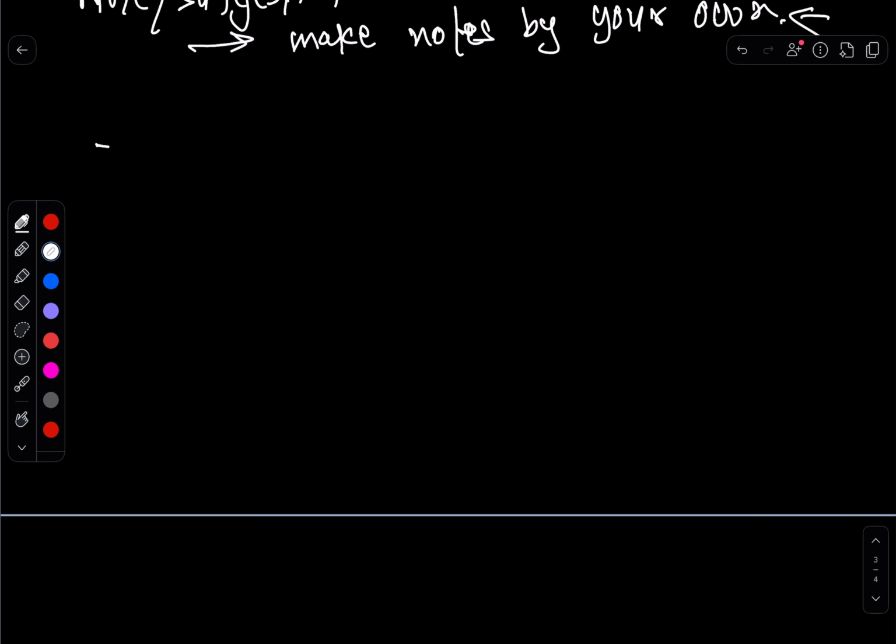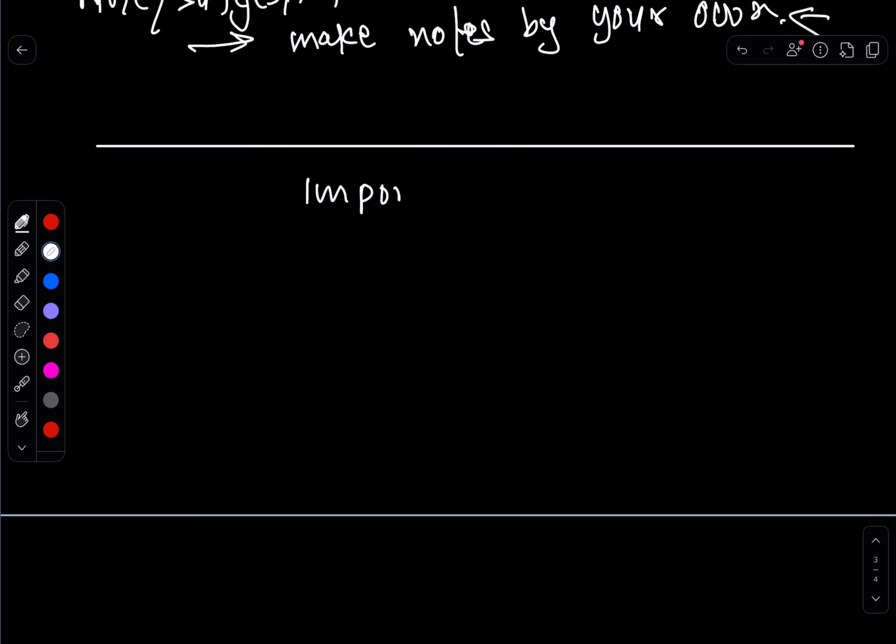Now the next thing I want to discuss is importance. Before learning any language, we should know the importance of it, because why you are learning it is a big question, right? If you're learning it because your friend is also learning, then this is not the correct way of learning. If you are learning it for career development, then you are on the right track.